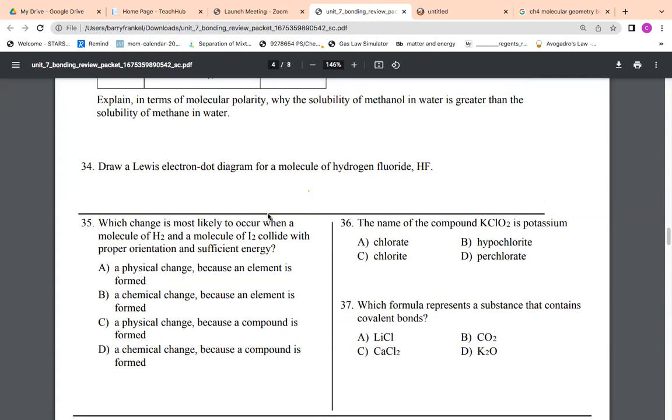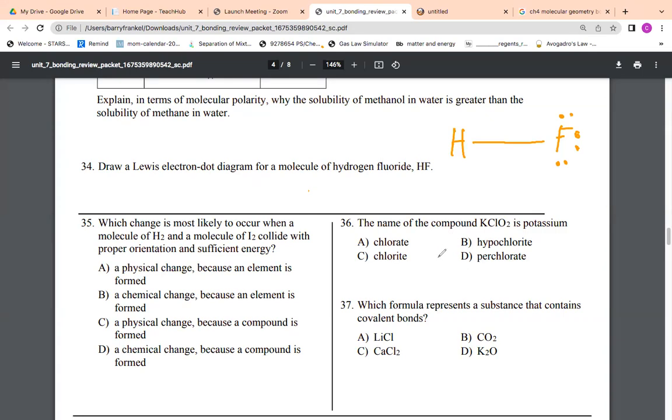Okay, number 34. Draw a Lewis electron dot diagram for a molecule of hydrogen fluoride. So, okay, gonna draw my, where's the marker? Where'd it go? So I've got H, got 1 valence electron. Fluorine is a halogen. It's in group 17. It's got 7. Each one has 1 electron available for bonding. So here is our Lewis dot structure. I'm just going to neaten it up a little bit, get rid of those little dots, and it should really be just 1 dash. This is a single bond between them. Okay, and this is our Lewis dot structure or Lewis dot diagram.